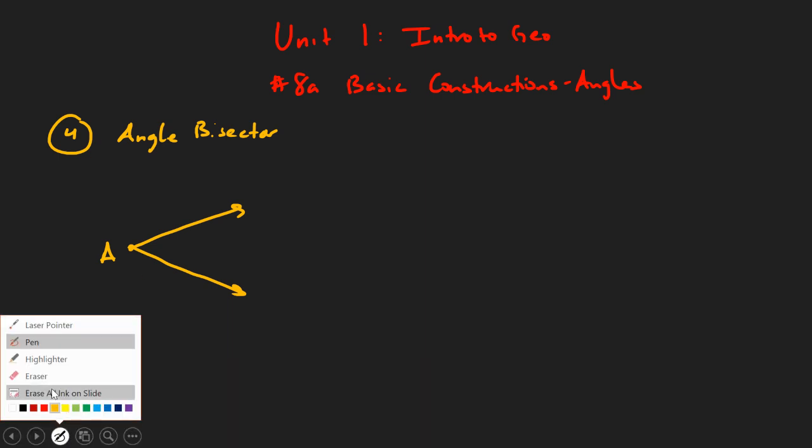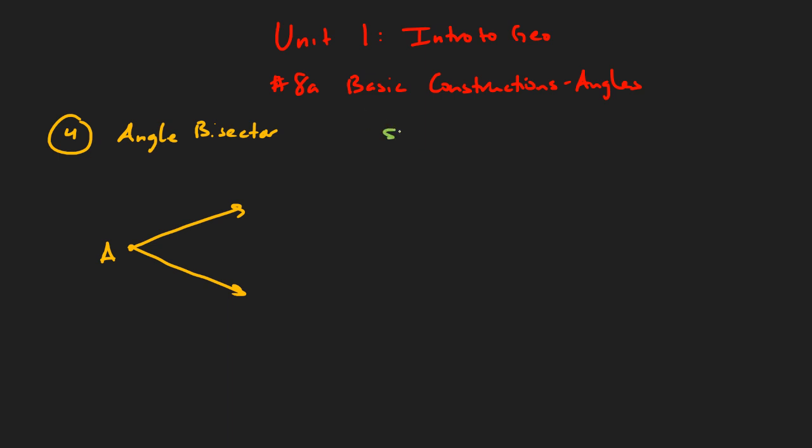Okay, so step one, we're going to take angle A. We are going to put the compass point on A and open it up again some distance down the angle. Okay, there's my compass. And we're going to draw an arc across. I'm not going to draw one big arc. I'm going to draw two smaller arcs, one here and one there. That's going to give me 2 points, B and C. I don't like the big arc because it messes with the interior of this angle. Okay, so that's step one.